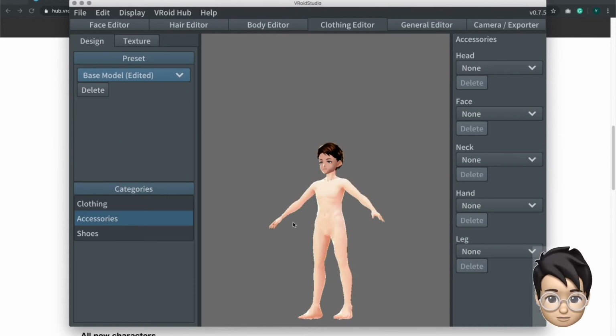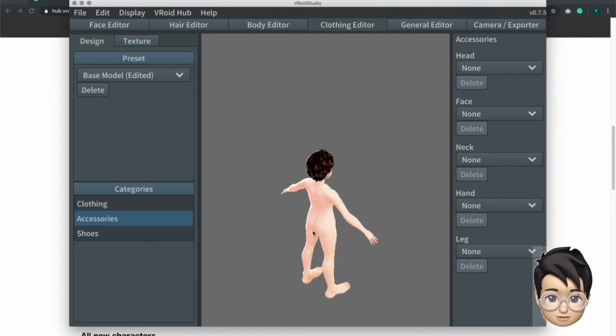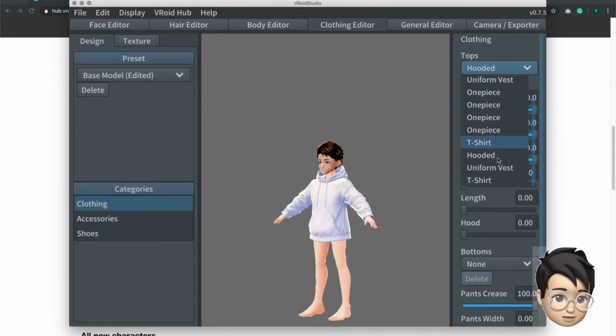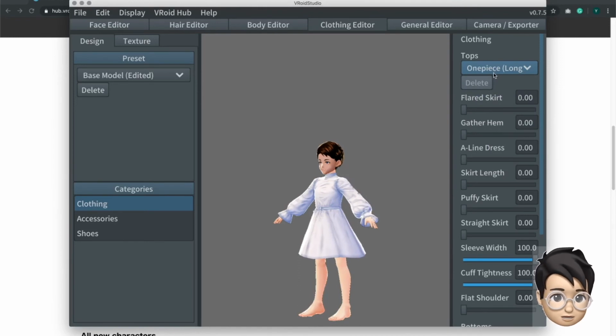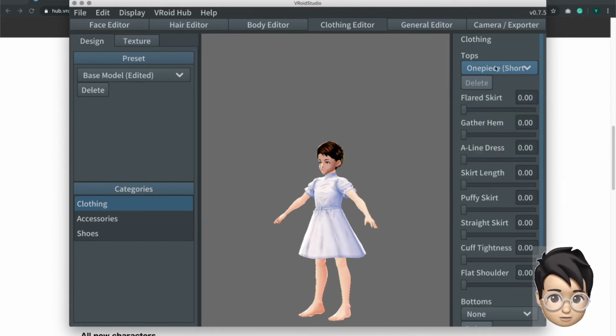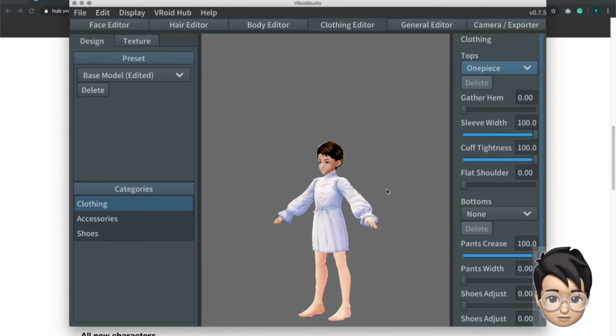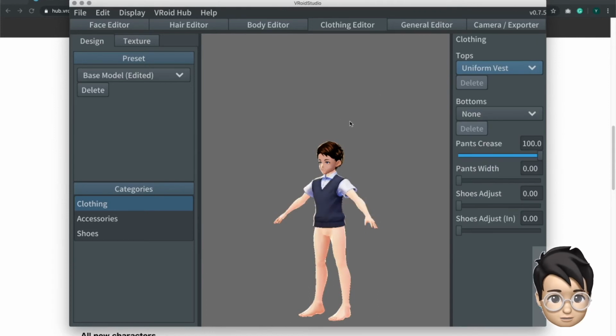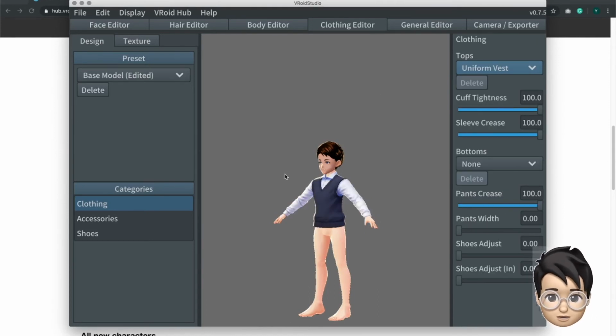To show you what the base model looks like. So you do have the naked body that you can adjust, and it's probably something good to look at to keep your skin tones consistent. So actually, hoodie, this is new, I've never seen this before. Oh, and then they do have 4 dresses. There's the long, short sleeve, okay, dress, long sleeve, shorter sleeve, and long sleeve. Okay, I don't know what you call these, but you do get options. Normal vest. Oh, and the long sleeve. Long sleeve is nice too. Basically, you get more to play around with.